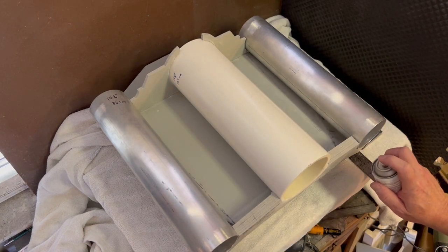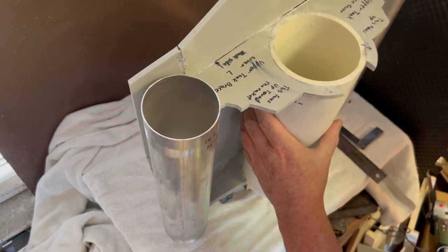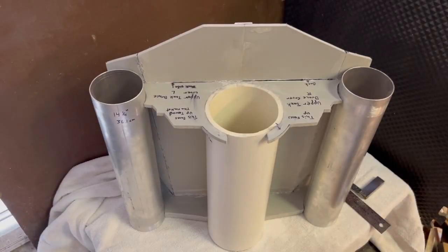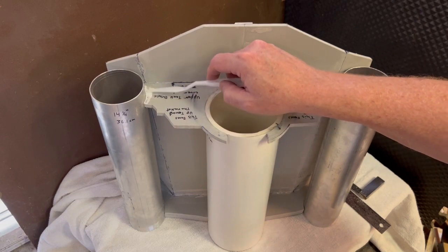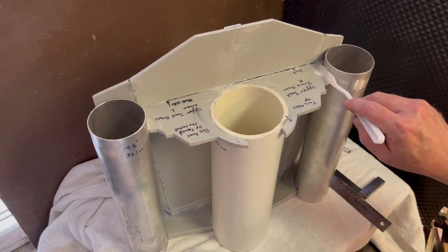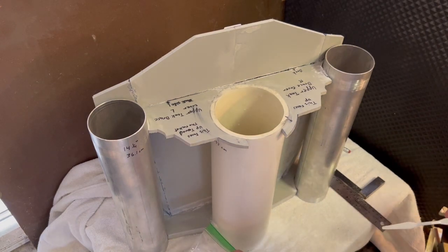Really need to get some more zip kicker. Nothing's coming out, but that's stuck. It looks like there's a big gap there, but that's really just black marker. Okay, let's go ahead and see if I can fill up any gaps that might be here. I can't really see this side at all. Okay, so we do have a fairly big gap there.